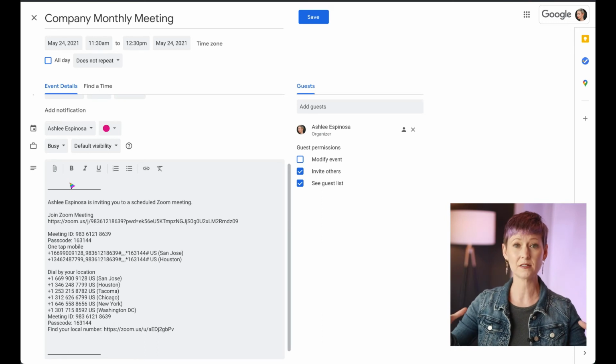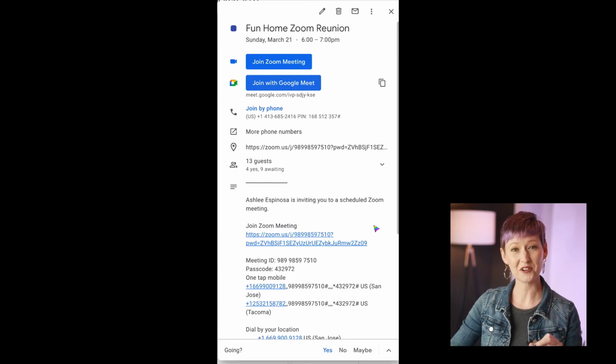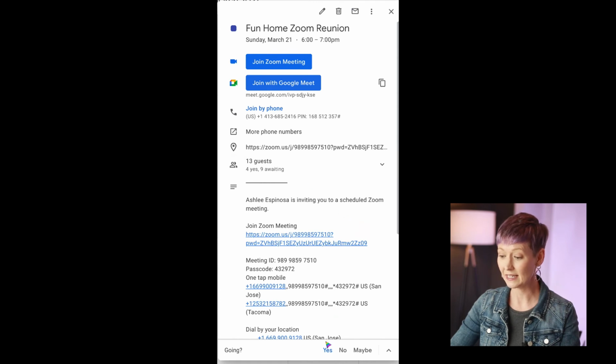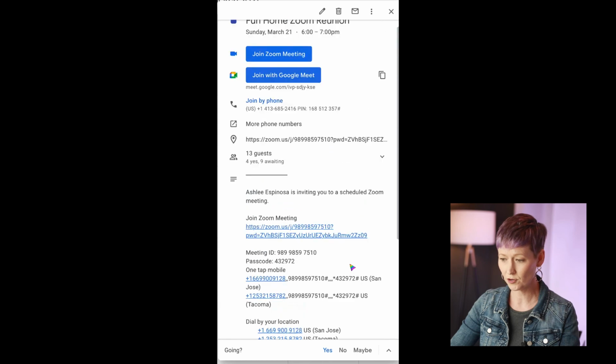So it really does save you time, and it keeps it in your digital calendar, which most folks are using these days. And if they're not, they're going to get that in an email, and all of the information will be there for them. The best part about this is after you send that meeting, everybody can go in and click yes, no, or maybe down here, and you can see how many guests are here. Four have said yes, nine have not said yes in this one, and they can easily click on the Zoom link and see all of your notes in here as well.